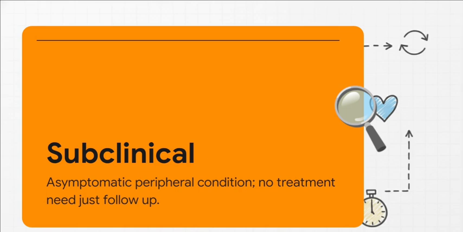Well, it's because the risks of antithyroid medications, which can actually include liver toxicity and this really dangerous drop in white blood cells known as agranulocytosis, often outweigh any potential benefits in someone who doesn't even feel sick. Plus, a lot of these subclinical cases either spontaneously normalize on their own over time, or they simply never progress to overt disease. In these scenarios, watchful waiting isn't just doing nothing, it's the active gold standard choice.